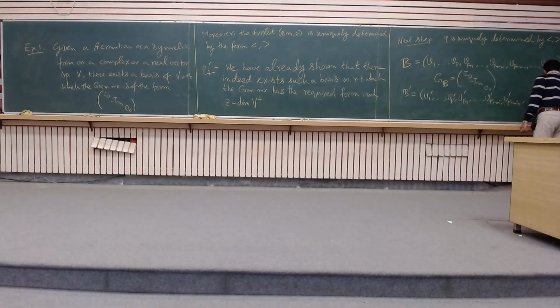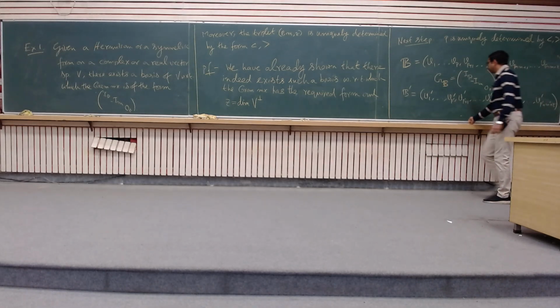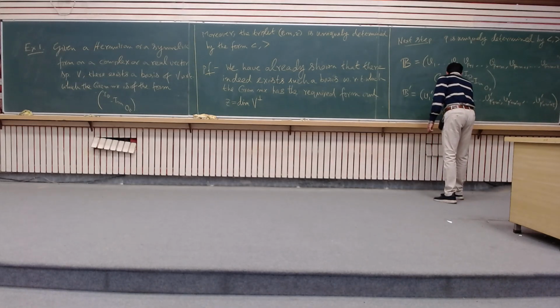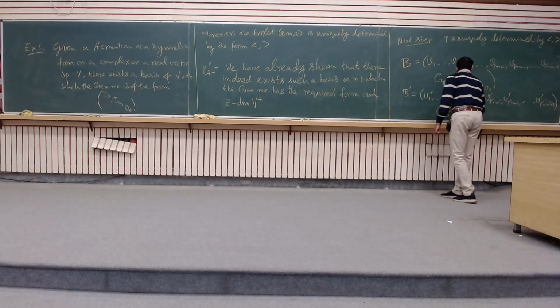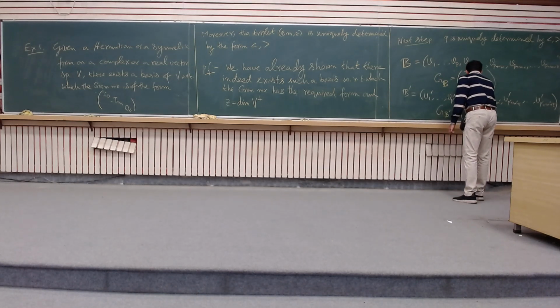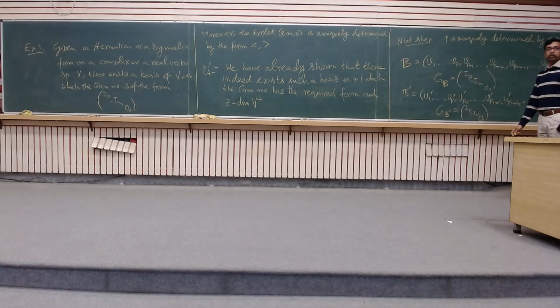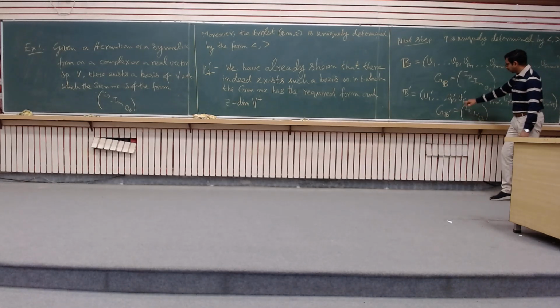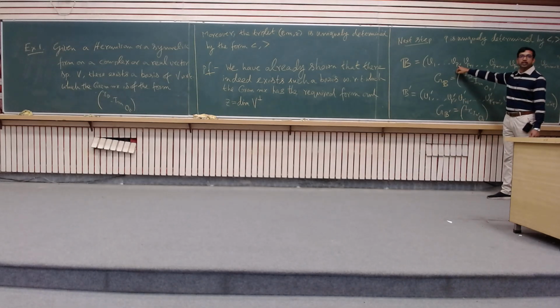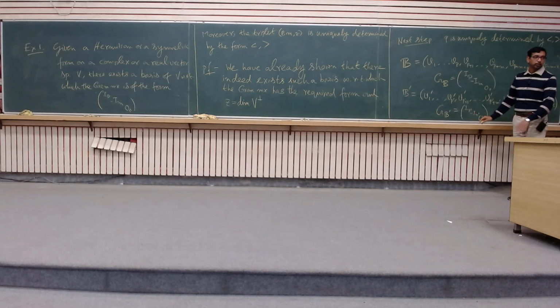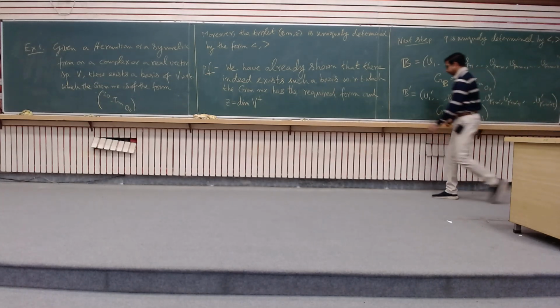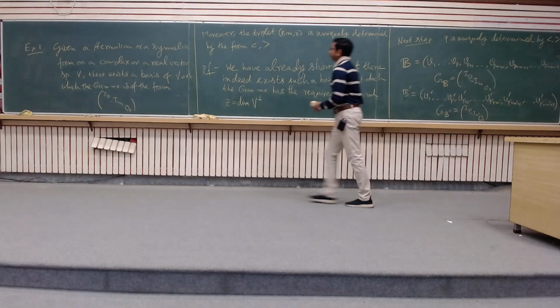Okay. All right, with respect to which the Gram matrix G_{B'} with respect to this basis would be of the form I_{p'}, minus I_{m'} and 0_z. We are trying to show that this p' and this p would be equal. Up to this, are all with me? Okay. All right.